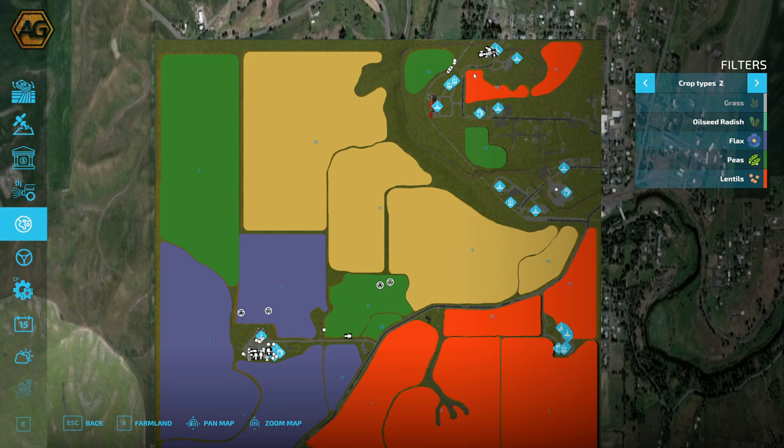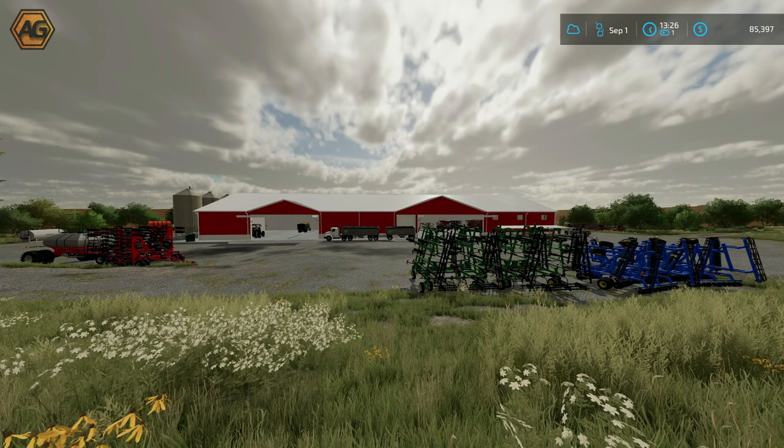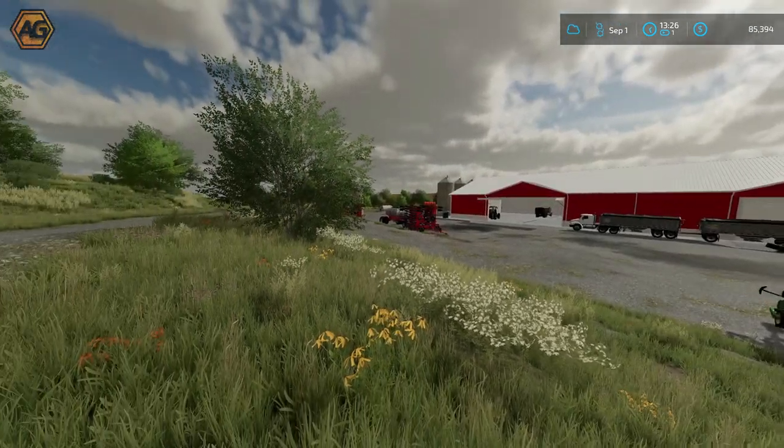There's no spreader or anything like that down there, so we might take one of the fertilizer spreaders or the lime spreaders down for when we need to get some lime applied onto those fields. That's basically the overview of what we're going to be doing here on the big farm in Palouse. So that's enough talking. Let's head on back down.